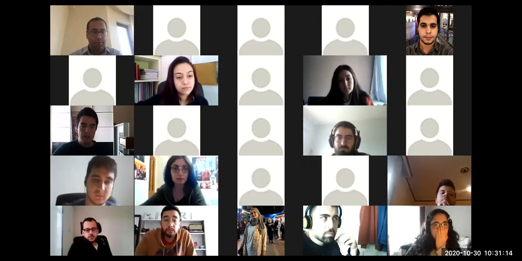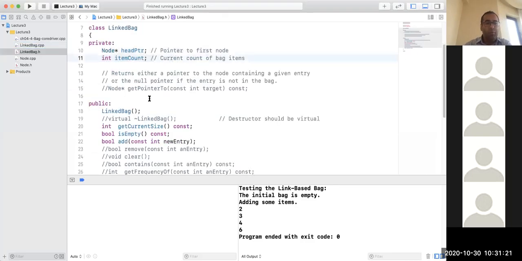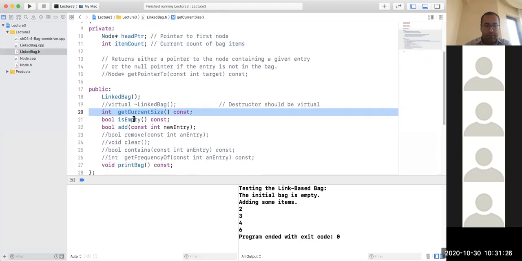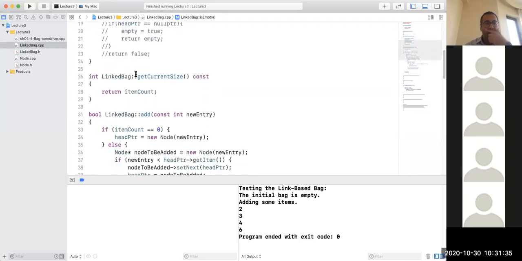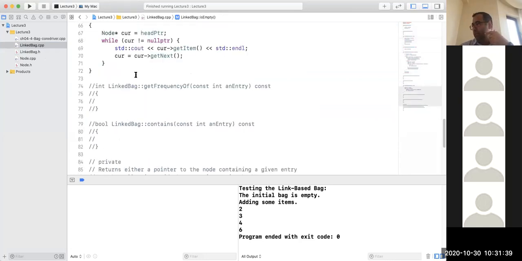That's completely okay. So let's open this code screen again and remember what we have done. We implemented the constructor so that we can initialize, we can get size, we can check if it's empty, we can add something, and we can print something. I think we implemented all of these functions, right? Let me see. Yes. Is there anything important that I forgot? Check. I think they are all okay.